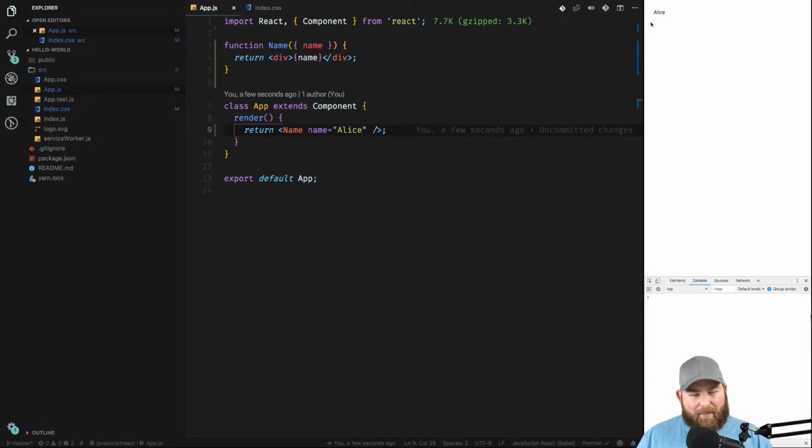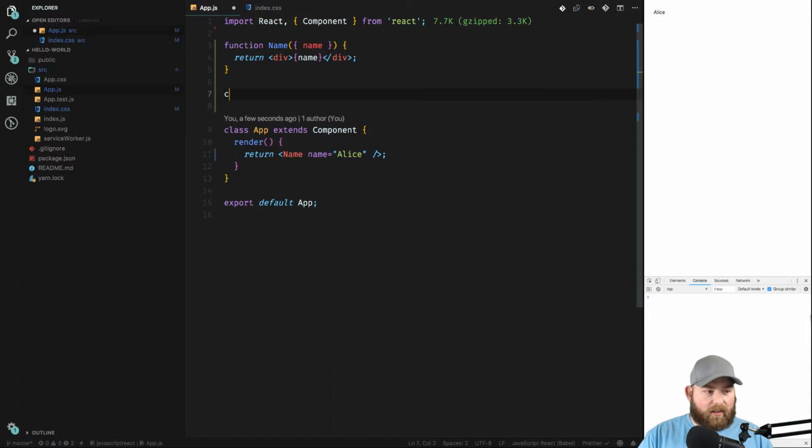But also, what happens if you wanted to change this as a user? What if you wanted to have an input, and on change you wanted to update this? Well, this is where state comes in, and we can create a stateful component. So currently with React 16.6, there's no way of making this functional component a stateful component. With hooks coming in the future, that is possible. But for now, we're going to have to create a class component.